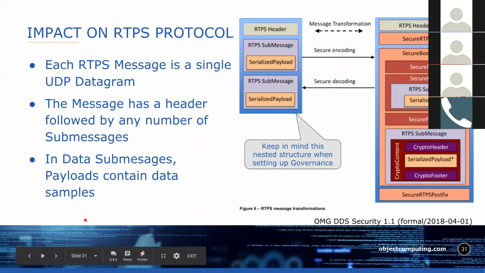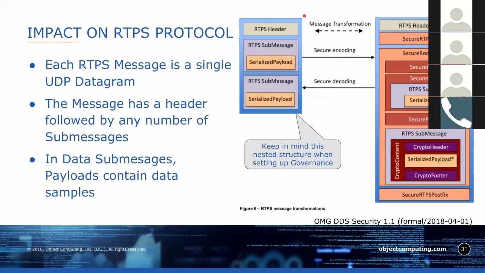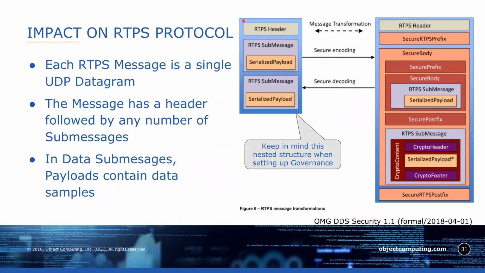So there are some terms on this previous slide that need a little further description, and those involve some RTPS protocol details. Because we can configure for protection at the level of the payload, the submessage, or potentially the message, let's see what those look like in RTPS. The RTPS header is followed by any number of submessages. Submessages can be generated by a data reader or a data writer, or they can be ones that are just internal to the infrastructure. And for data submessages, there's a data payload inside them. That data payload is the binary representation of the data we're sending. So for those valve readings that we saw in the demo, we have the valve reading, serial number, everything else is actually in the message encoded as binary.